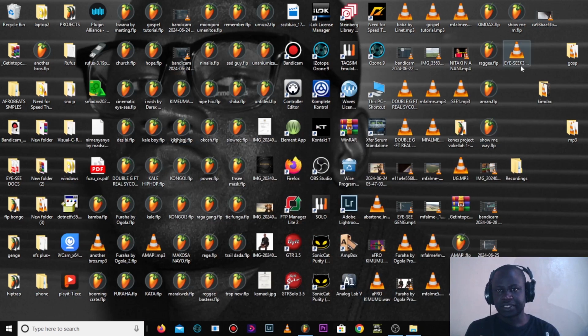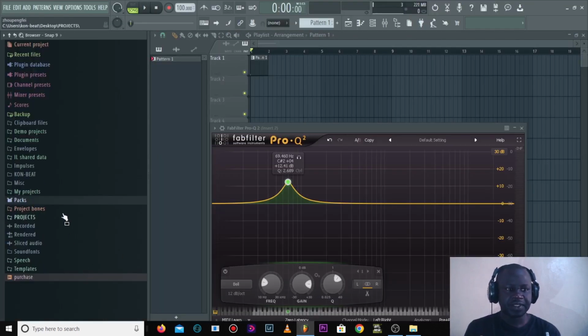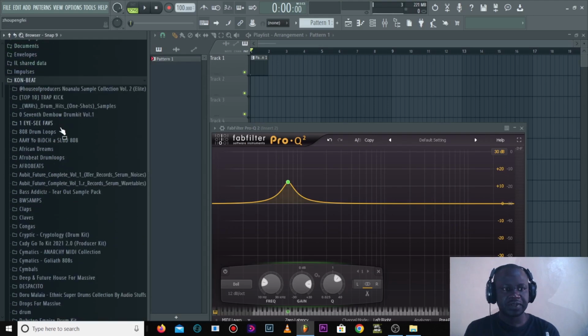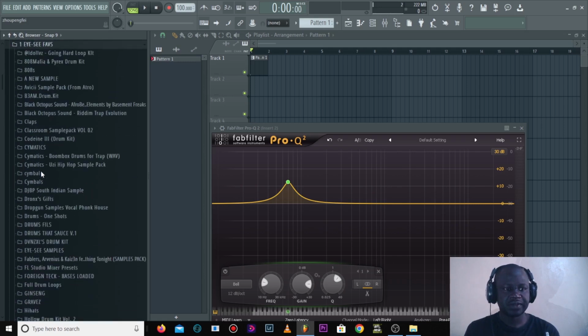So if I want, I can reuse it in FL Studio, give it as a sample to other producers, friends, and you can also sell it because it's a stock plugin, a stock drum. So you come to where you want to put it. For example, I want to save it. I want to save it IC Fabs. I come here, I want to save it under this IC samples.